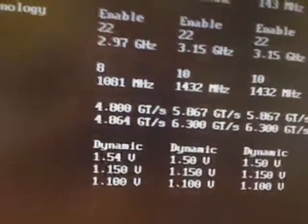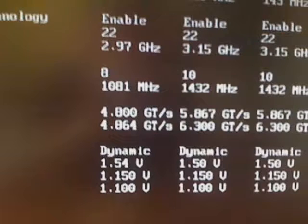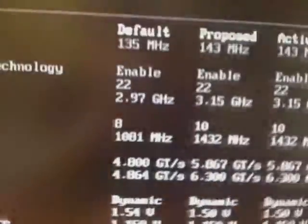I will try to raise them both, even the QPI, because pushing it up, as you can see, also pushed the QPI beyond the standard rate. As you can see here, the maximum is 6.4 GT/s, but because we've overclocked it, and as I've said, in the i7 everything's connected to everything. Well, it's almost got there, and as you can see it's 6.3, and on the setting it's supposed to be 5.8, but it's not. It's actually 6.3, which means further overclocking will push the QPI as well.